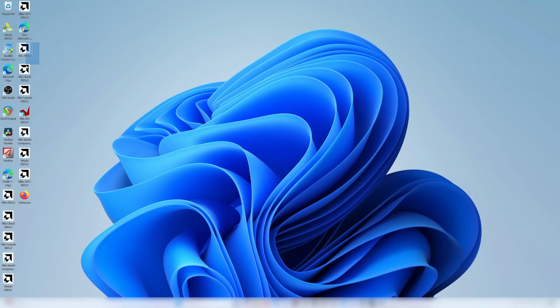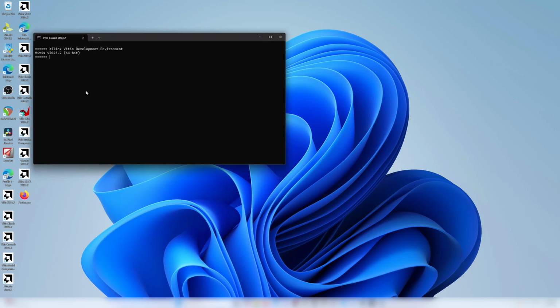So you'll notice here that we have both Vitis and Vitis Classic. Vitis is the newer version that AMD has been working through. They also call it Vitis Unified. We're not going to use this one right now. We're going to use Vitis Classic, which is the version of Vitis that's based on an older version of Eclipse that has been in use for a long time now. And so a lot of projects that aren't new within the last year or two will be using Vitis Classic, and a lot of tutorials that are still online use this one.